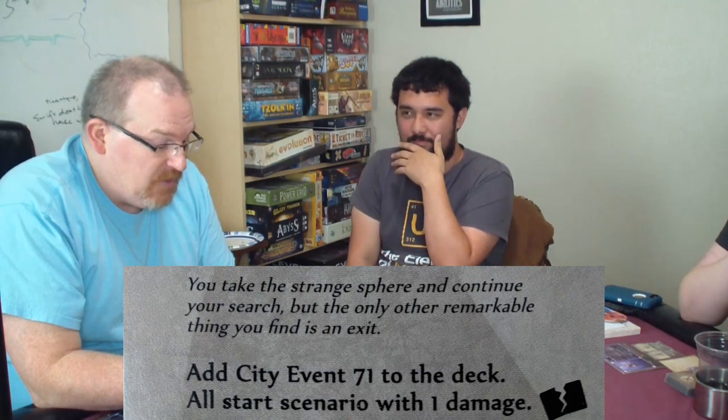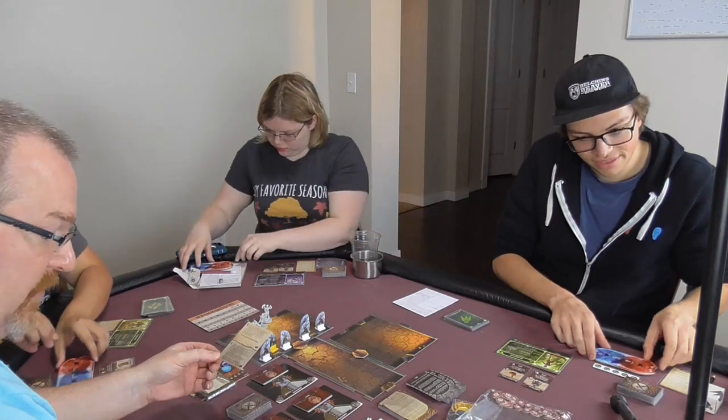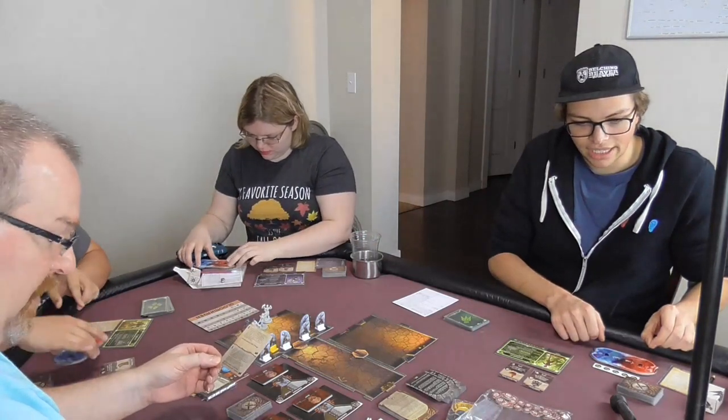All start scenario with one damage. Okay, so we all take one damage for the start. Oh no. But hey, the other way, we were all going to take one damage anyway. So we were just one damage. Right? You take City Event number 71, and we get to add that to our city deck. And do we just shuffle it? Don't look at it, just shuffle it. Yeah. Yep.